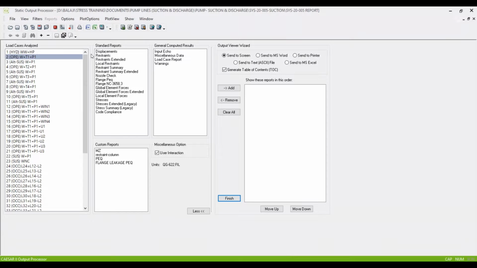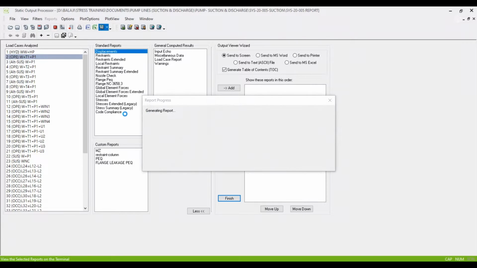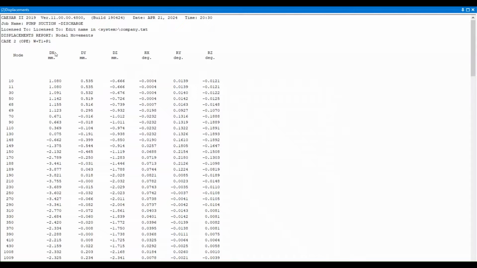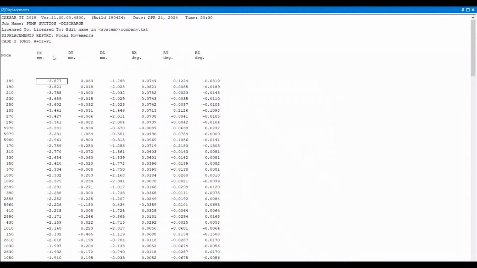In horizontal directions, you need to check the maximum design temperature case, because that only will have more expansion. If temperature is more, your expansion will be more. Based on your thermal coefficient, the temperature of the pipe will increase, and then your expansion also will increase. So you need to check horizontal displacement in the maximum design temperature case. Double click this dx, so only 3 mm, and again double click, you will get the maximum positive value and maximum negative value. You have to check the horizontal deflections for both dx and dz.